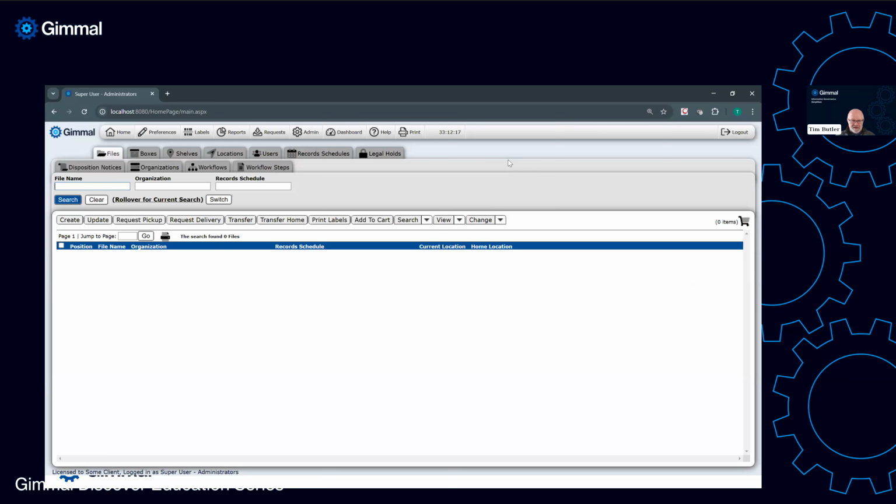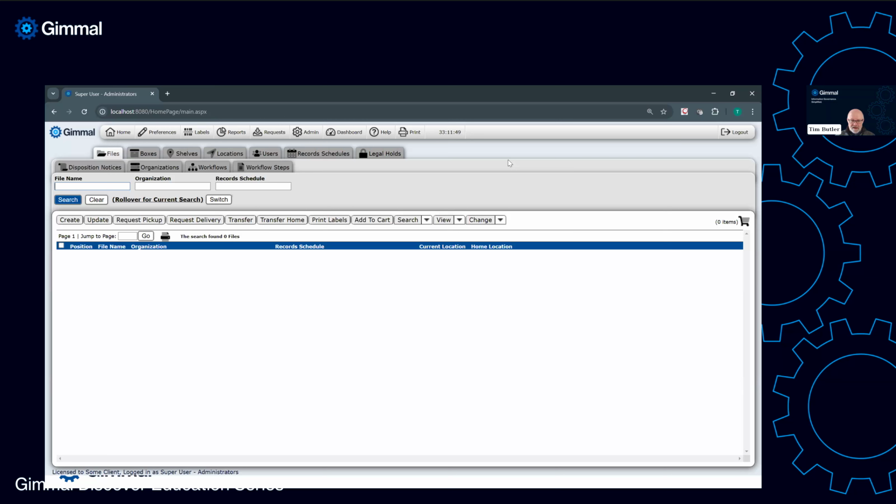I'll say up front, guys, this is a very targeted piece of functionality. We don't actually expect it to be widely adopted, but there are some that have requested it over the years, and more so lately, some clients. So Gimmal has heard your voice and has added this feature in. It was available in 3.15.1 and also 3.15.2. It will be included in all the versions moving forward as far as we can see.